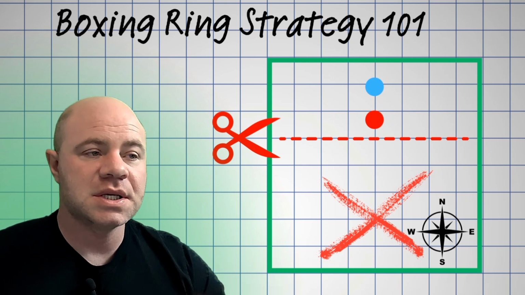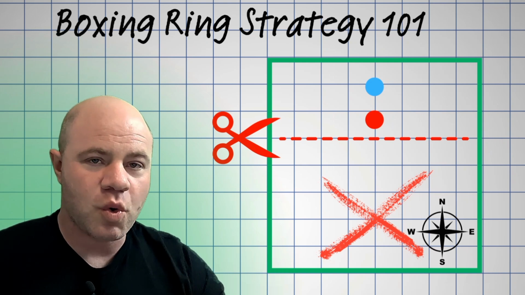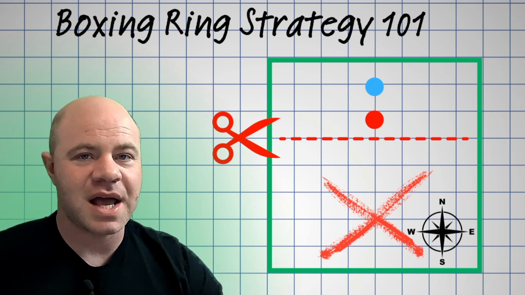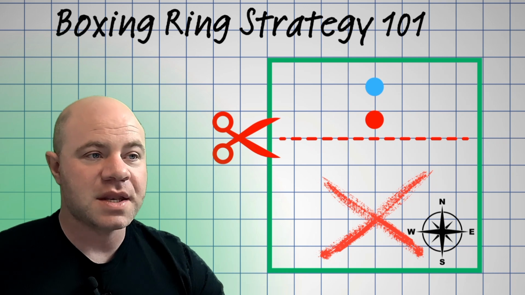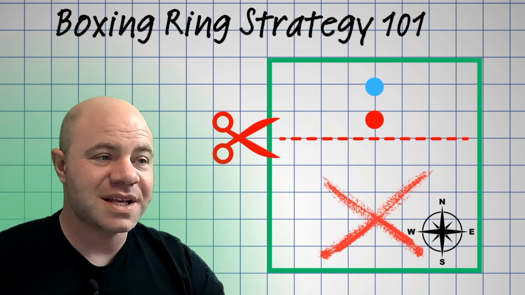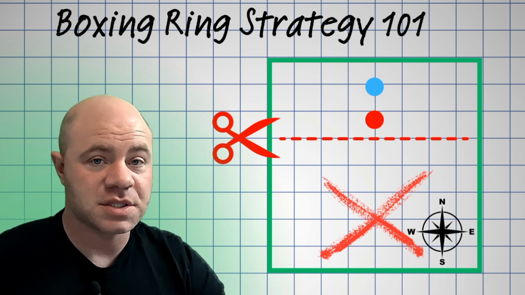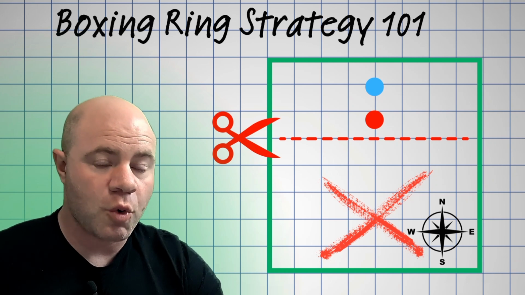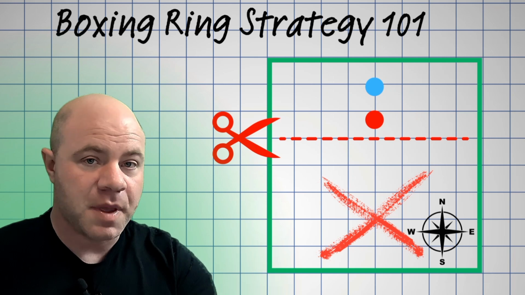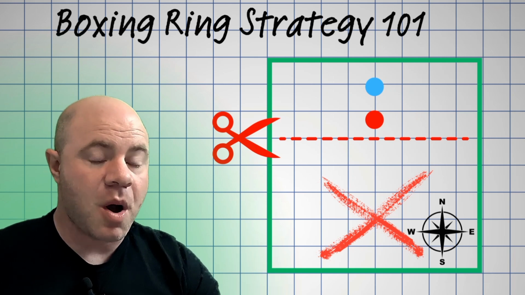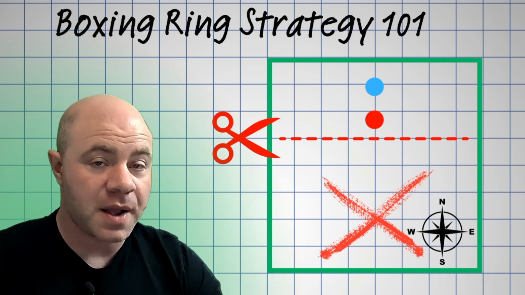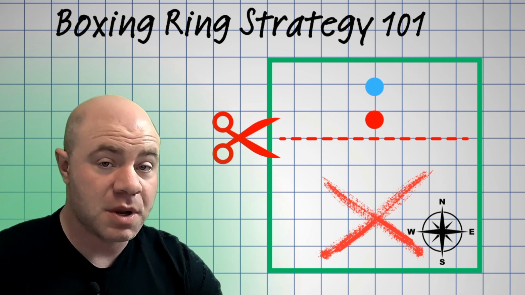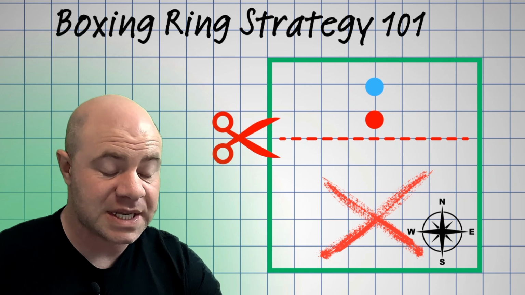The way you do this is by facing north the whole time, right? So you just have to create that imaginary line in your mind in the ring that now the ring is a rectangle and everything to the south doesn't exist anymore because you want it to not exist to them anymore. And you are facing the northern rope of the ring with them in between you and the rope. And you're going to keep them on that rope, that northern rope, the whole time. Your stance and position is facing that direction like there's a mirror on that wall and you're trying to look at yourself in the mirror in your boxing stance.